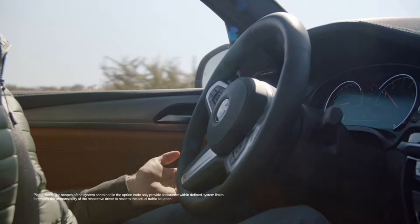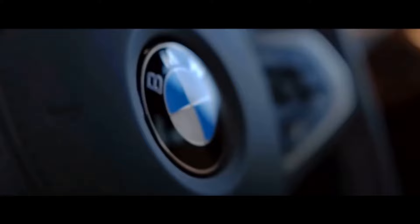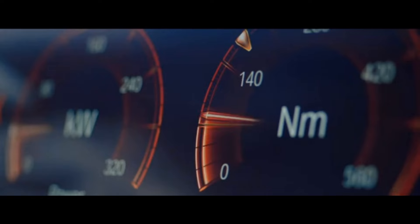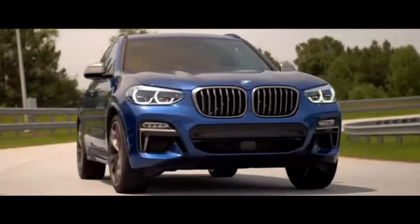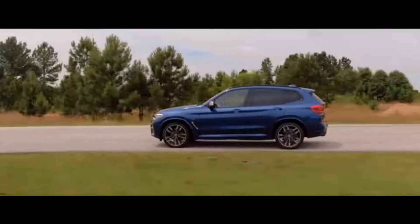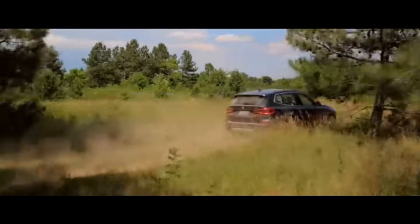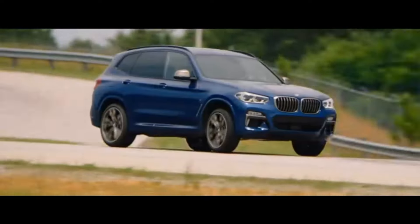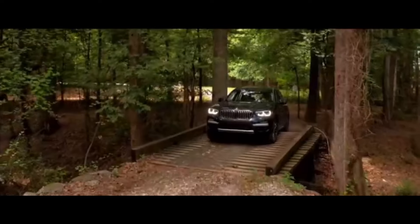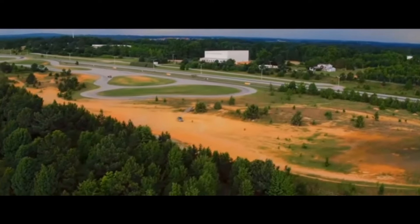The Lexus SUV is a much better investment compared to a BMW. The Lexus SUV lasts much longer and requires significantly less money for repairs — you can easily keep it running for 200,000 to 300,000 miles without any major issues. On the other hand, BMWs lose their value rapidly, often depreciating by 70% or more in the first five years. The overuse of cheap plastic parts in BMWs, especially in hot climates like Texas, leads to frequent breakages and costly repairs.